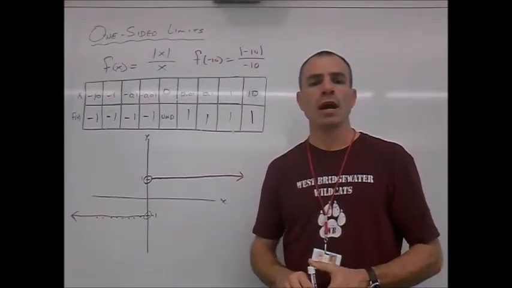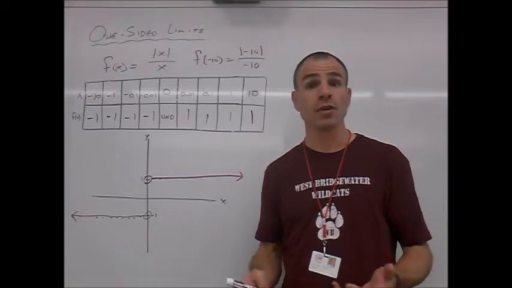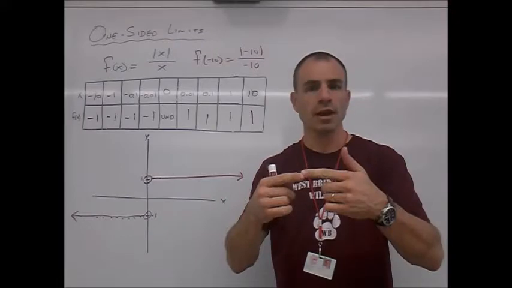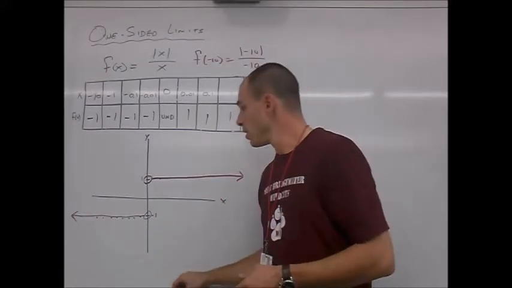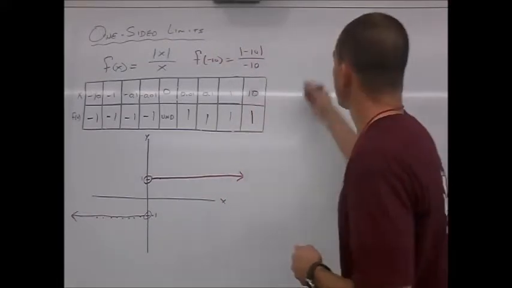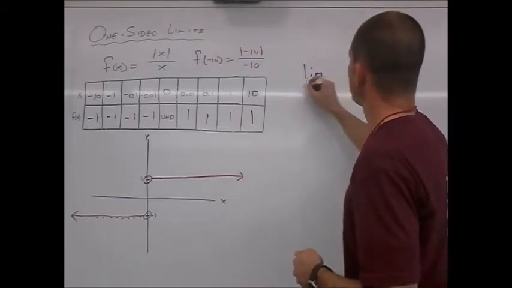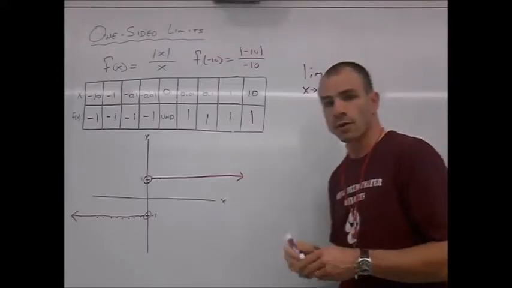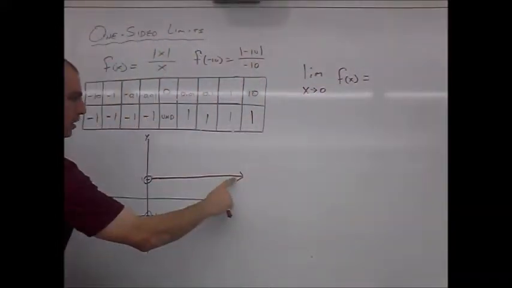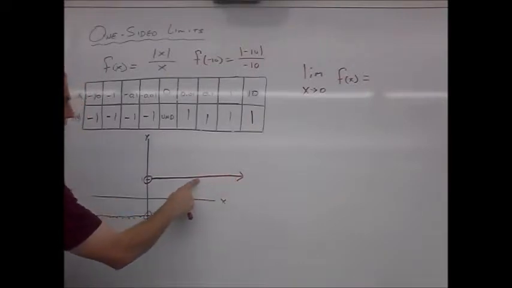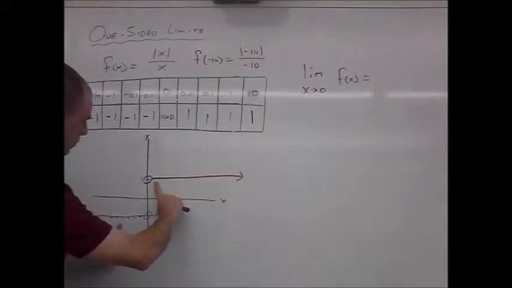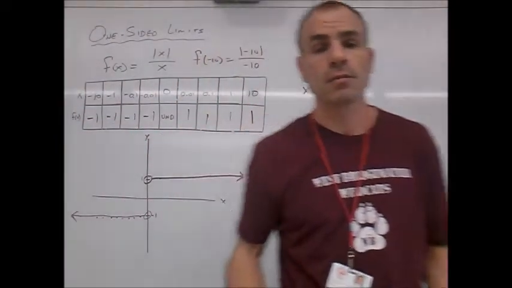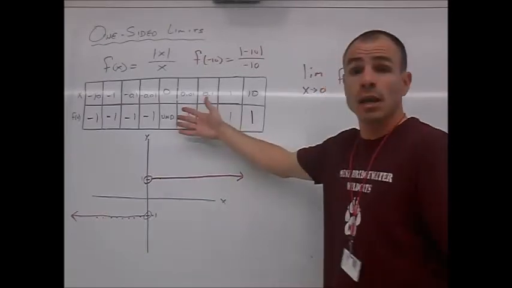So we have a couple of things here for starters. Let's go back to what we know already. We know that a limit exists if our fingers are going to touch each other as we approach the value we're interested in. If I were to ask you for the limit as x approaches 0 of f of x, well, if we go to our graph, we see that as we approach from this direction, we're heading up here. As we approach from that direction, we're heading down there. My fingers don't match up. The limit does not exist.